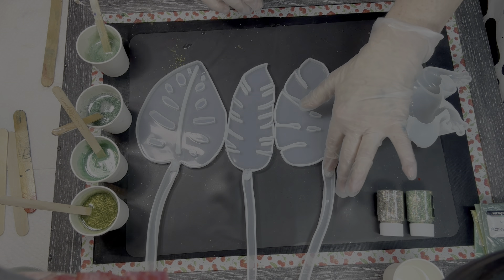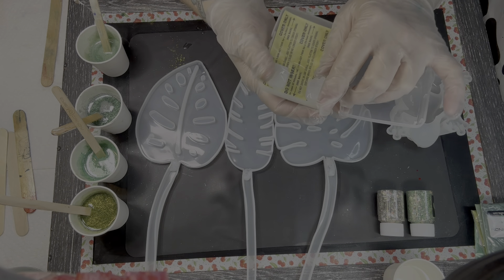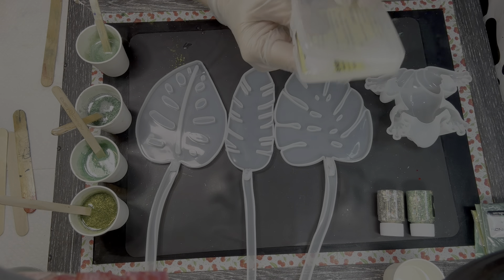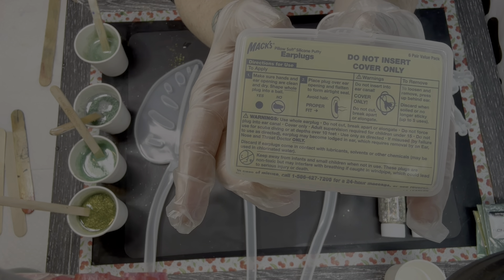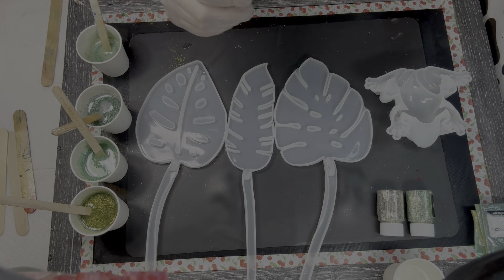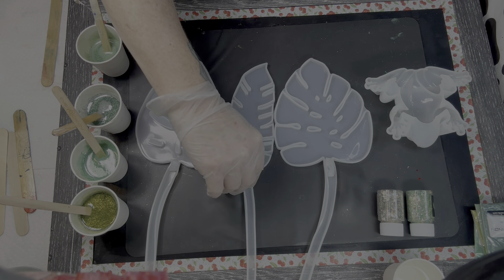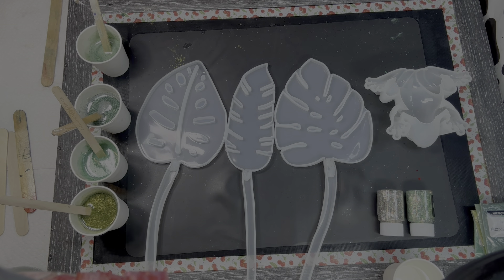I'm not using the stalks of the leaves. What I did is I took these — they're silicone earplugs. They come in a little wrapper, I think 12 come in here. They're Max earplugs and I think I got them at Walmart. You really can get them anywhere. So I took some silicone here at the beginning of the stalk or stem, so it will block the resin from going down, and then I can just easily take it out when we're all finished.